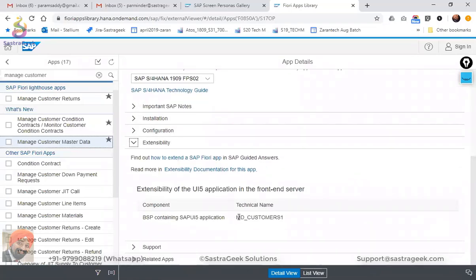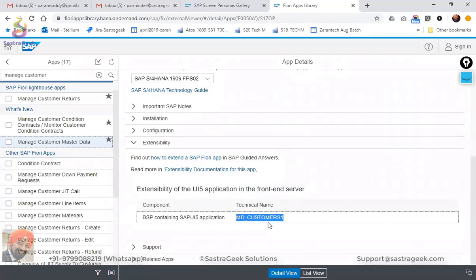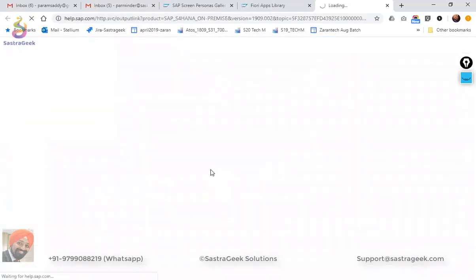This is the technical name where all of your code would be, under this subject, MD customers once. To know more about the extensibility features, you need to click here, extensibility documentation.